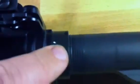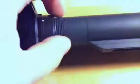they're not really interchangeable. The other thing you want to look for here is this is called a castle nut, and this is what holds the buffer tube to the lower receiver.